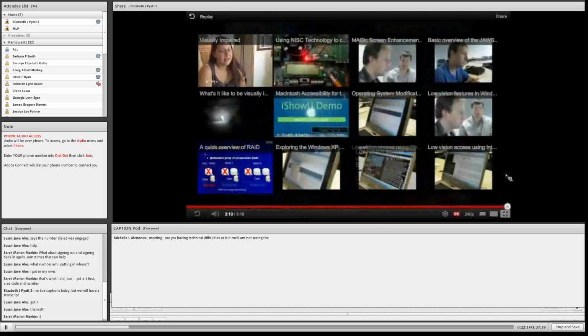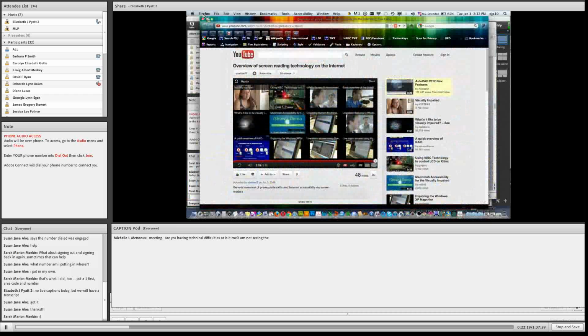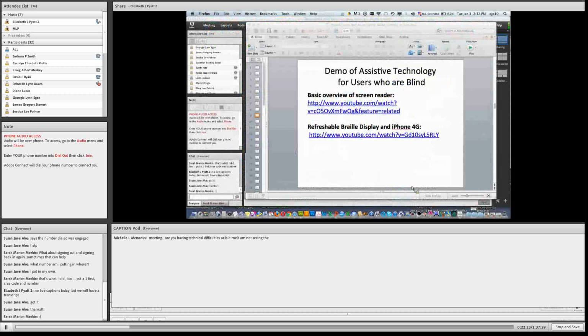Okay, so that just kind of gives you an idea of somebody who teaches blind users how to use the web, his opinion of screen readers, and how they're used. What I also thought I'd do is kind of jump to some pretty innovative technology. Those individuals who are blind use lots of different modes of getting their information.